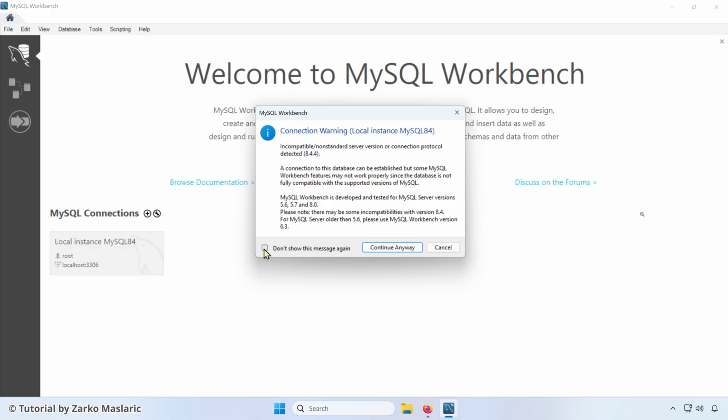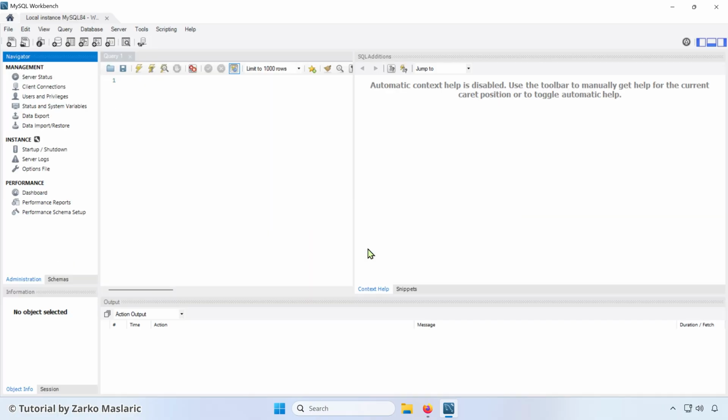So you can just click do not show this message again, and then click continue. Because of this, we will show another option of a graphical user interface application that will be updated for sure in the future after setting up MySQL Workbench. But for now, again, check this and click continue anyway here, and we can see that it connected to the database. Again, in the future, if this does not work because of the versions, then you want to skip and choose the next option that we're going to show in this video tutorial.